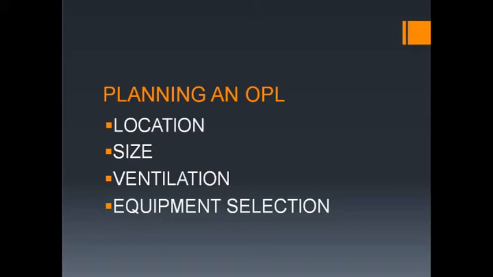For this, we need to work upon four major points. One is the location, that means what kind of location is required to set up an on premises laundry. That location should be away from the guest areas, where the amount of guest interaction would be higher. Secondly, the location should connect you to the other back area departments of the housekeeping. For example, there should be a uniform room or the uniform and linen room attached to that particular laundry.